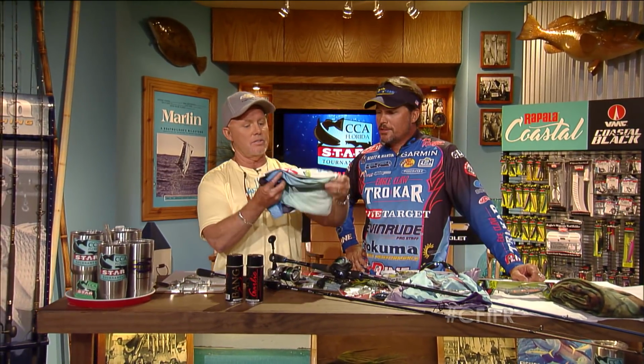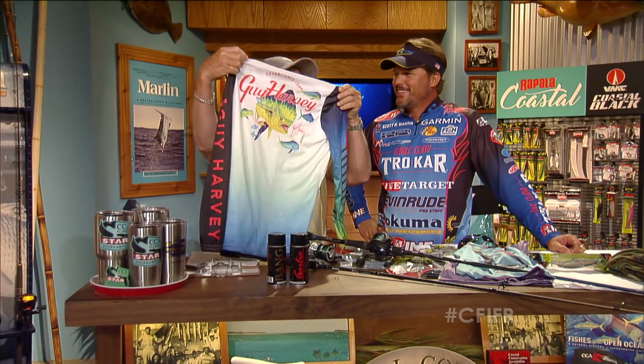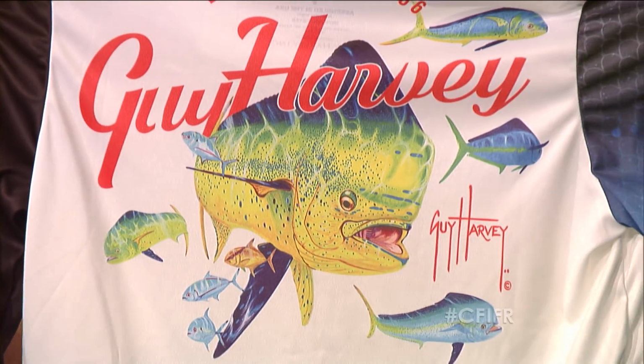All right, so now we've got some really cool signature series. That's cool. Rapala Guy Harvey line. Guy does some amazing stuff. They can buy all of these on Guy Harvey's site.